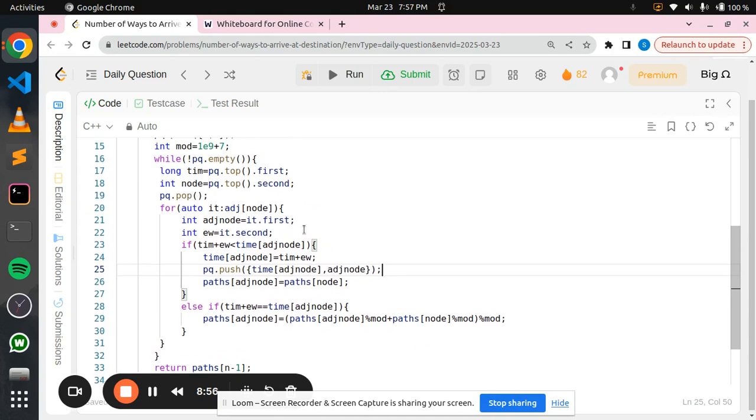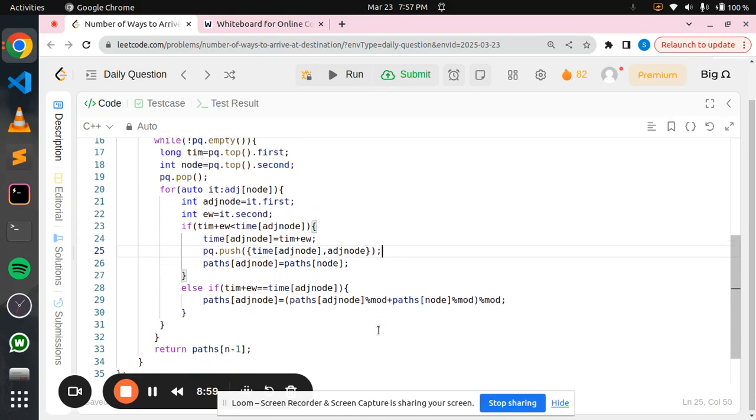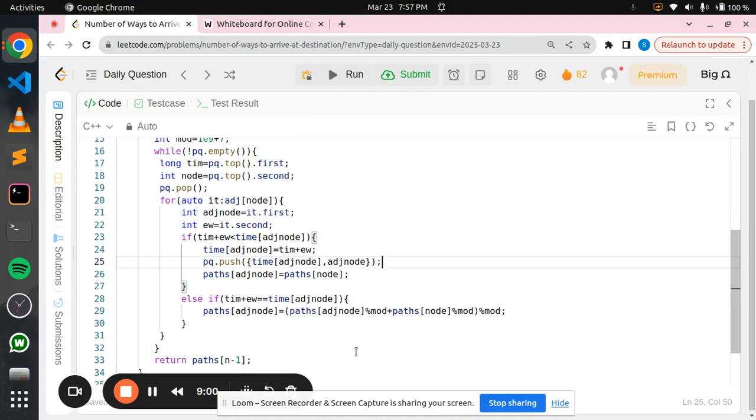After this loop is completed and the priority queue is empty, the paths vector will contain the path count from the source node to each index node, which can be traveled in minimum time. So we'll return paths of n minus 1, as we want to return the path count from the source node to the n minus 1th node, which can be traveled in minimum time.